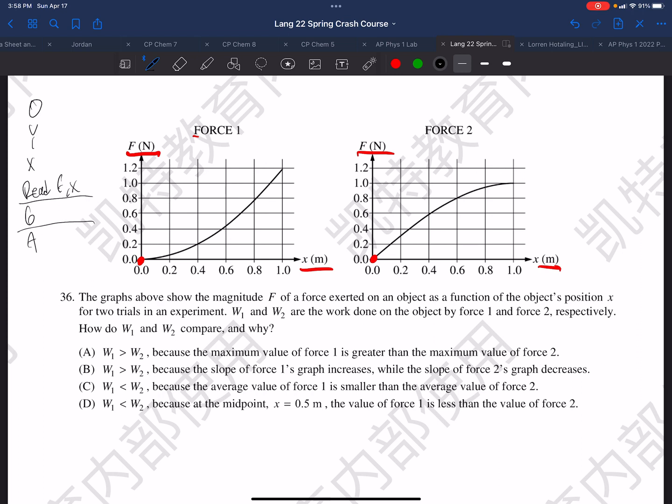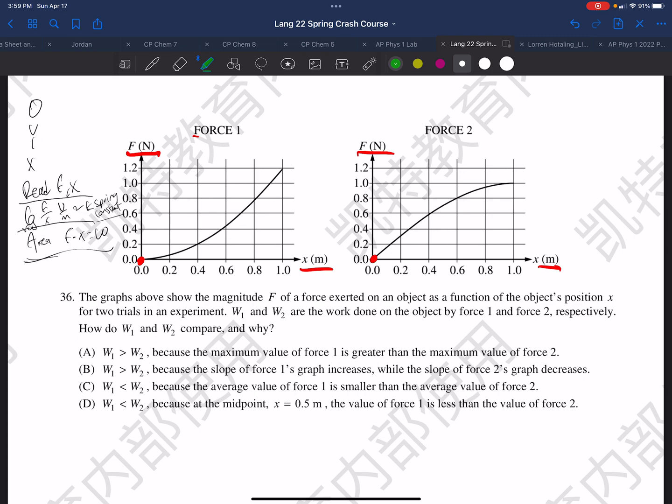The gradient is F over x, or newtons per meter, which is the same units as k, the spring constant. Now, we don't know the context of this yet, but that's what the units tell us. So if we need to know about the spring constant, that would be the gradient or the slope. The area, multiplying the axes, is F times x, which is the work. So any questions about work would come about by determining the area.